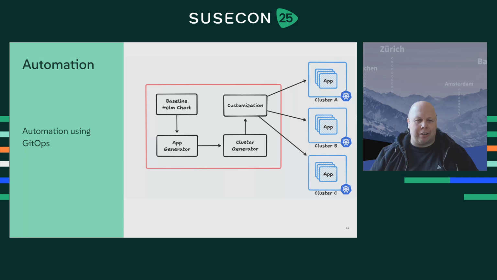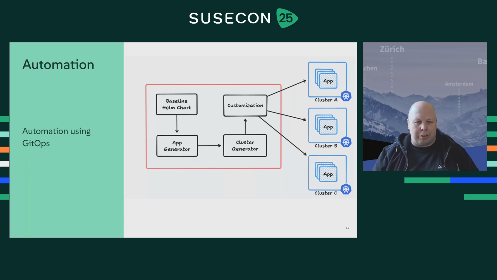So each cluster gets its own instance of the application Helm chart and is then customized through a YAML definition file where we will override and customize the defaults. For example, the resource requests for Prometheus, the backup target and location for Velero, or the retention of the backups.